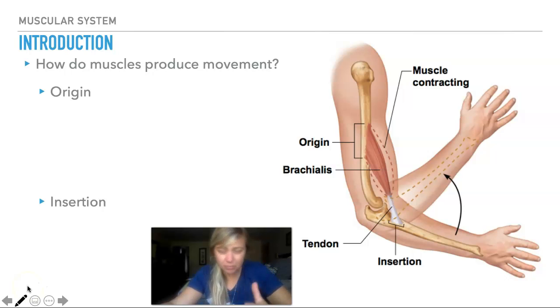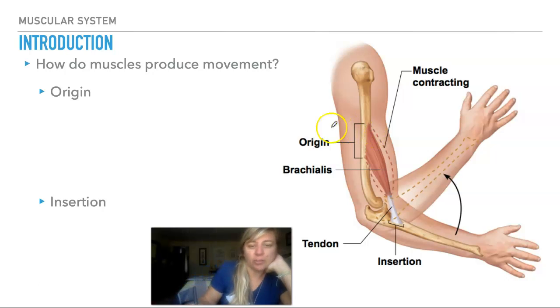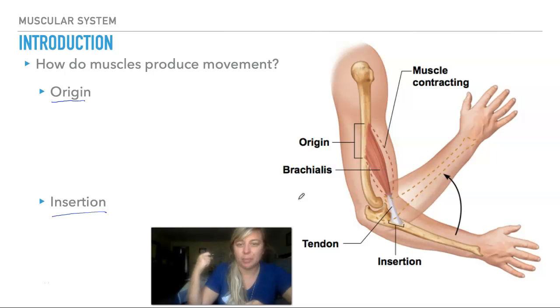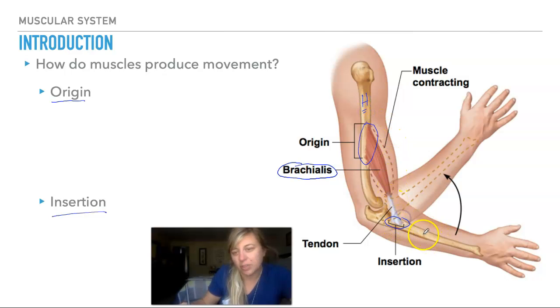So muscles attach at least 2 points, and they use a lever system to produce their movements. And so the points at which these muscles attach, we give the term origin and insertion. So in this diagram here, we can see the motion that you should remember: flexion, right, and extension. So in this particular picture, we're seeing flexion happening, and we're looking at the action of a muscle called the brachialis. And so the brachialis here, you can see, is attached to the humerus, and you can see it's also attached to the ulna. So when we're doing this movement of flexion, and extension for that matter, what bone is remaining stationary?